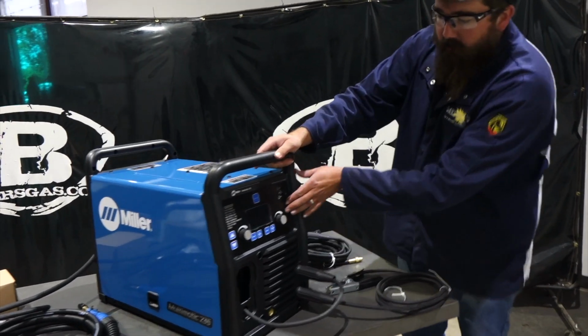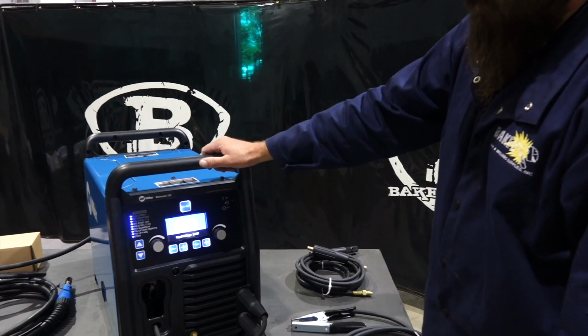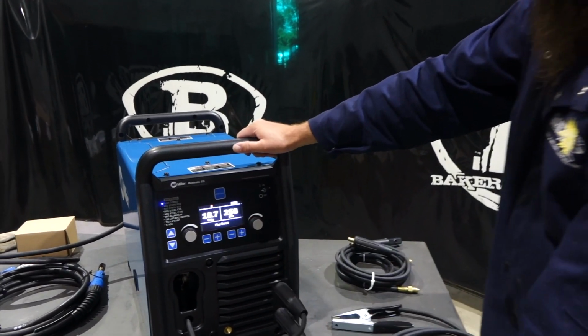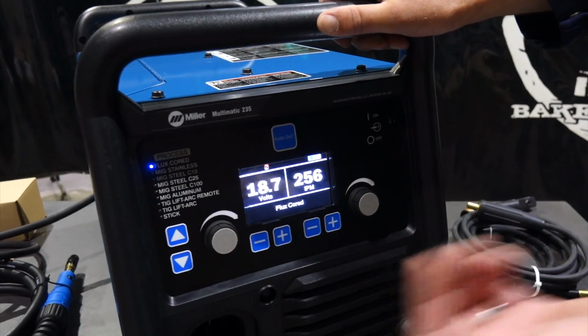We'll flip this thing on and toggle through some stuff. On the buttons on the front, not on the back, it gives us our input voltage. And now we're set up right now. I just came onto the flux core.